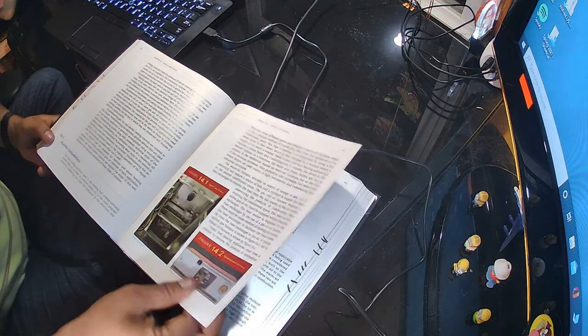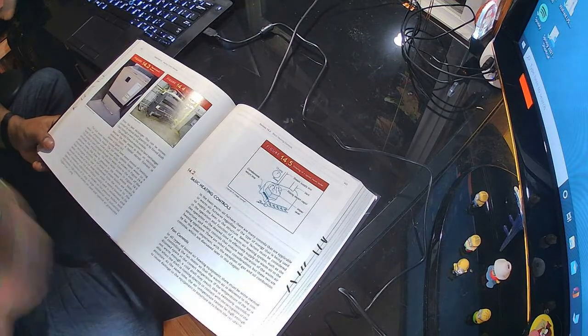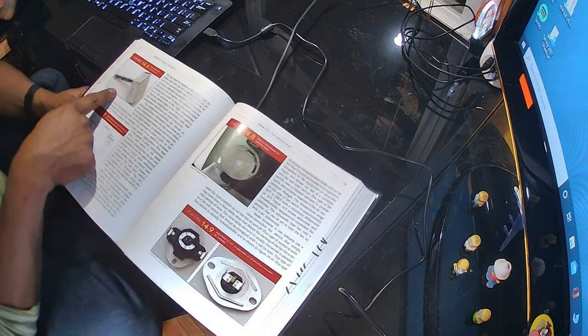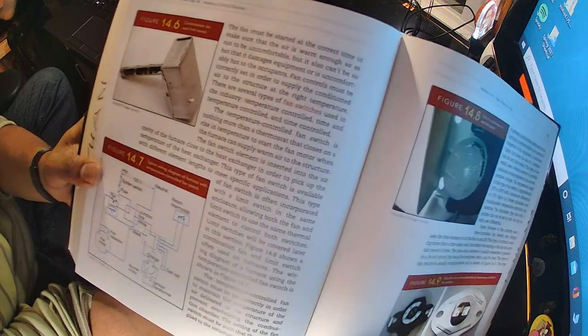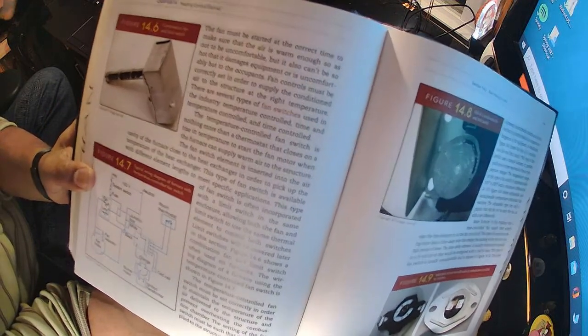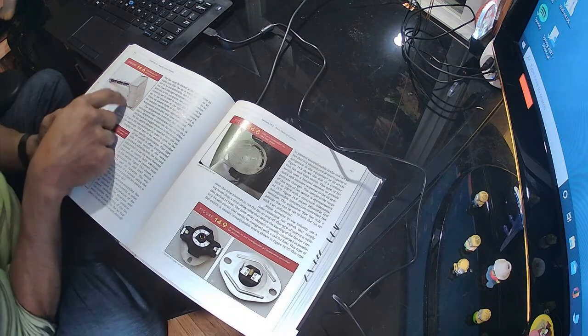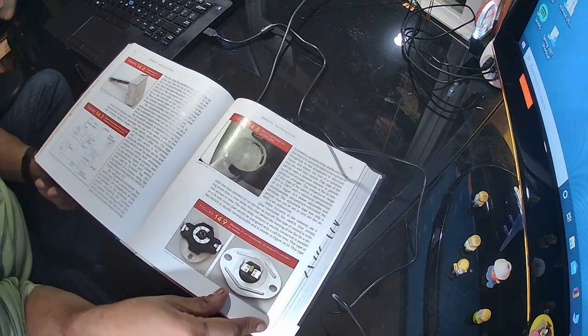chapter 14, heating fundamentals, heating control. Again, I hope you still have this book. And here you see we still have the stack control, but this here is used as a limit switch. It's not used as a means to detect flame, so it's still there.